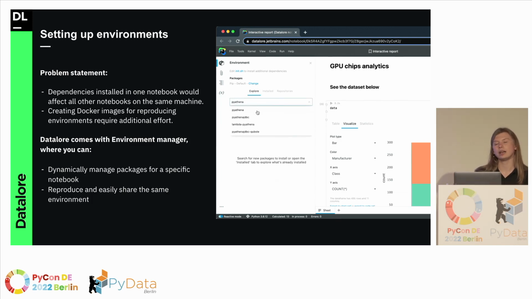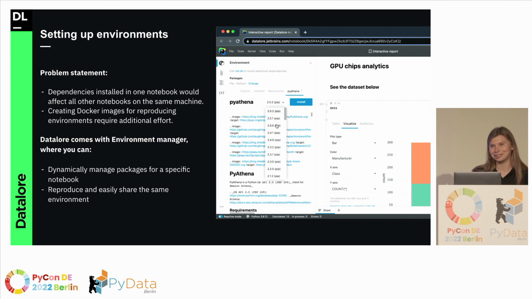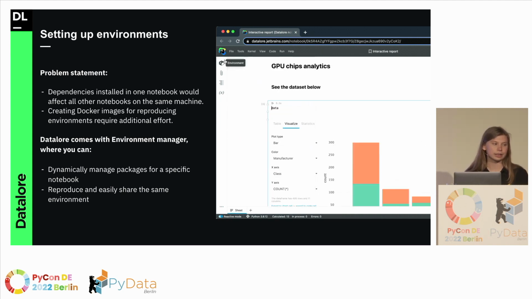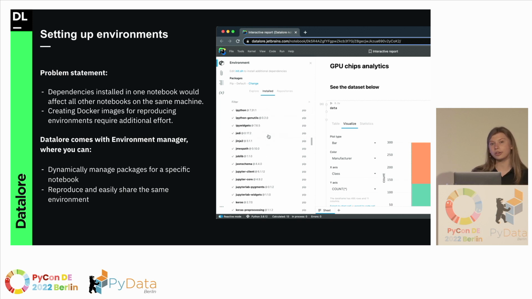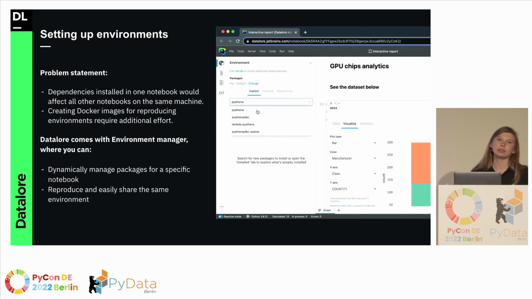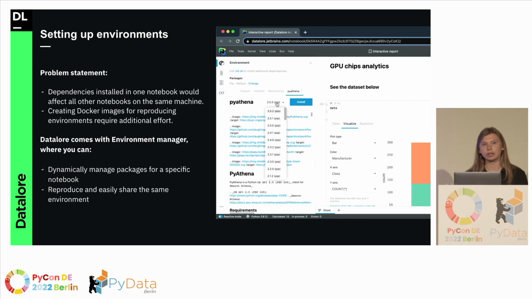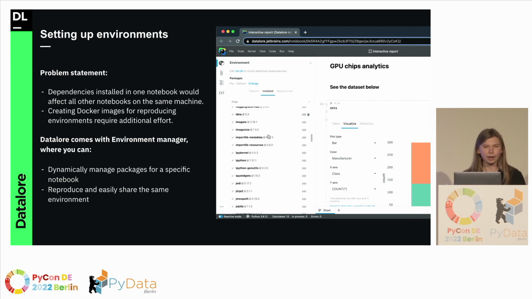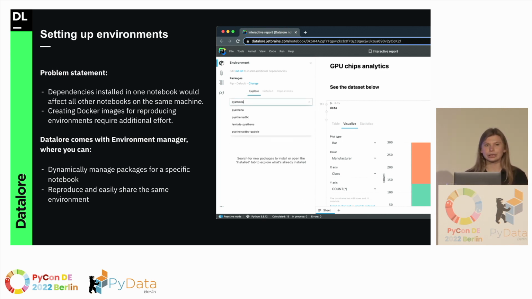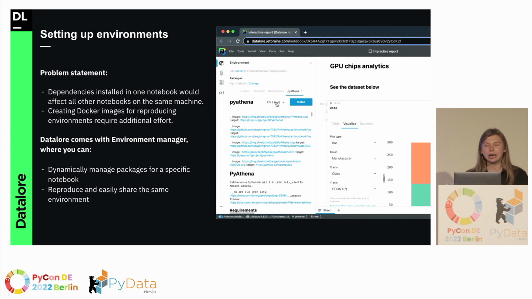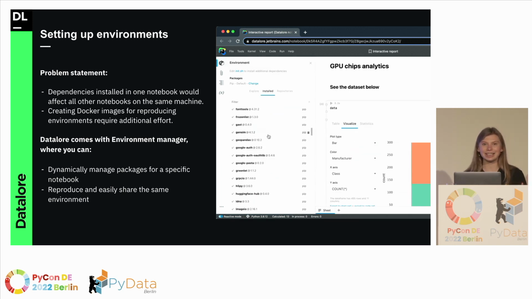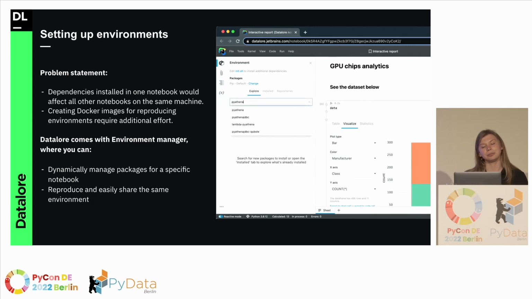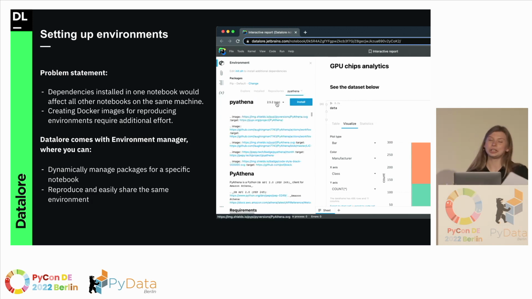There is another way how you can deal with installing dependencies and managing them, and that's by creating custom Docker images. So with Docker, you can create fully reproducible environments, and that's totally fine, but it requires a lot of additional effort and time. Wouldn't it be great if you could dynamically change your environment, but at the same time keep the notebook environment isolated and reproducible? And basically that was the motivation for us, JetBrains, when building Environment Manager in Datalore.